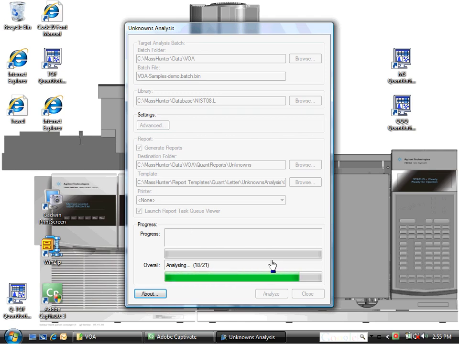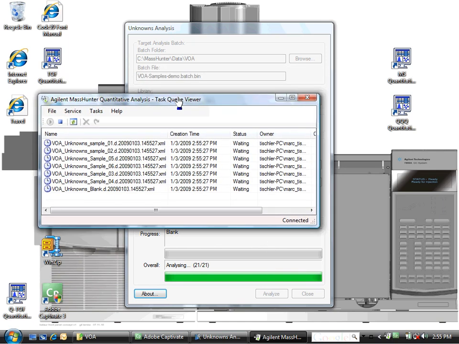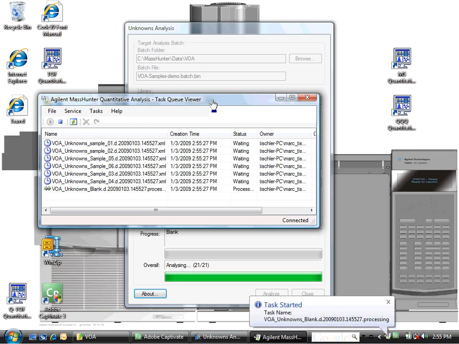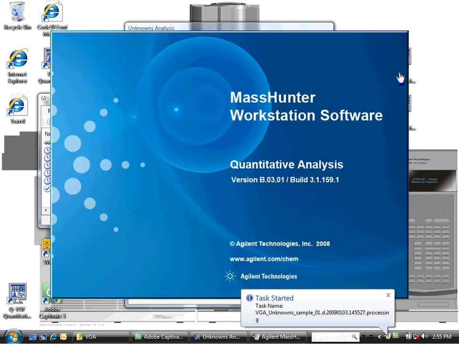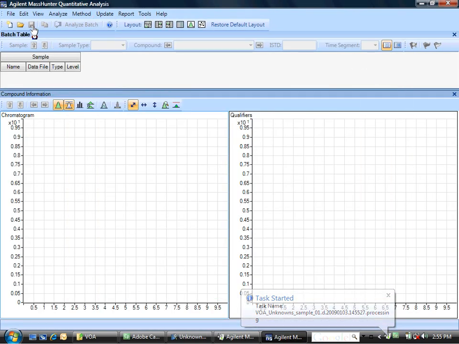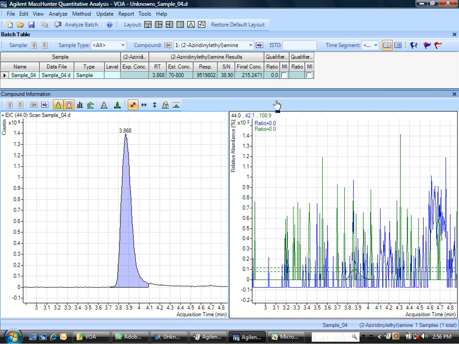And we'll show in a moment basically two different ways of looking at the data. One is to look at the Excel report which is produced. So here are the reports that are going to be fired up here. And then the other way is to go back into batch at a glance and to look at each sample individually, because there's a batch of one single sample. So while the reports are being generated, why don't we fire up Quant, and then we will open up one of these samples. Let's just pick sample 4, for example, here.